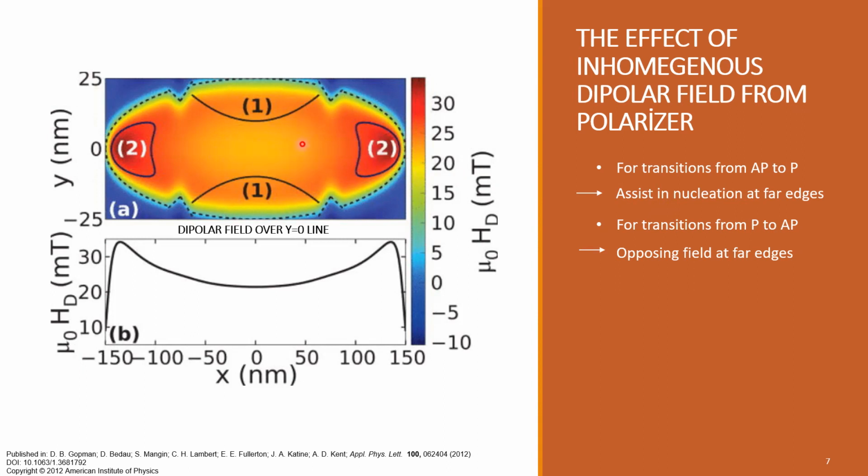For the exceptional single notch case, the free layer nucleates a reversed domain at the notches, where the gradient of the dipolar field is minimum, and the sharp divergences in magnetization create magnetic instabilities, which disfavor the alternative reversal pathways. As a result, we can say that the inhomogeneous dipolar field from the polarizer changes the nucleation sites for different transitions, and this is at the origin of the symmetry breaking mechanism.